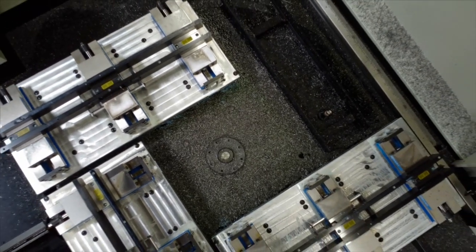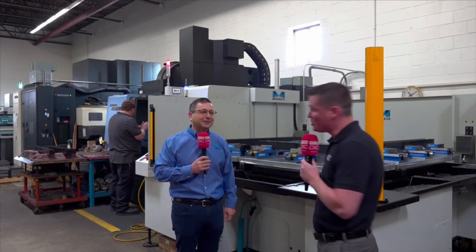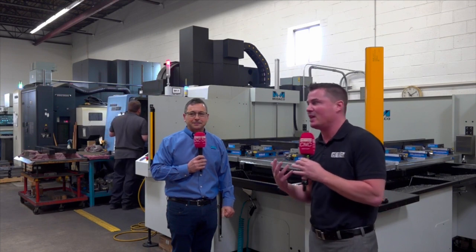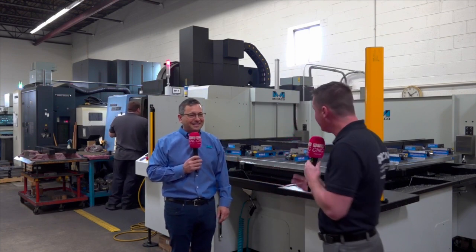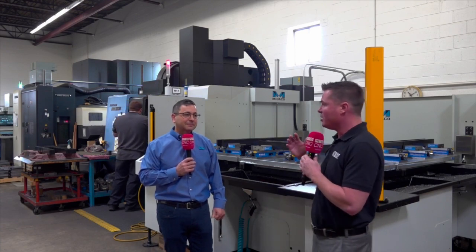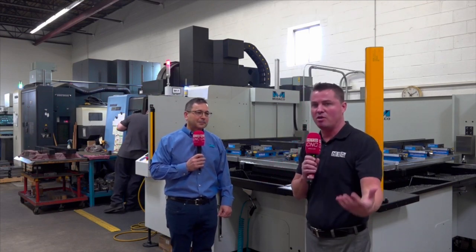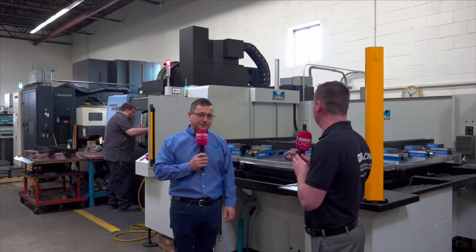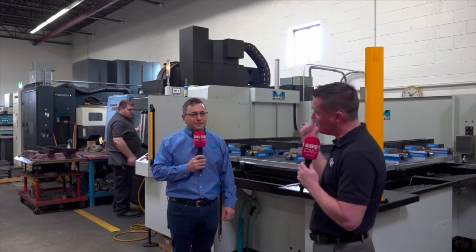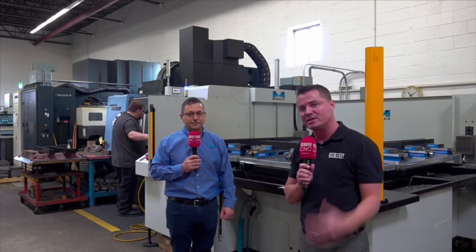If I'm going to be loading and unloading parts regardless, I'd rather do it while the machine is running and get more parts out the door — that's less stress at the end of the day. In conclusion, for all of us looking to complement the labor shortage, this is one of those opportunities where someone can say: I don't have enough people, I need more uptime and runtime, I can't have one person on one machine anymore. As we talked about some of the other automation they're doing here at this amazing company, this is one of them — and that's why they're buying a second one for their other milling center.